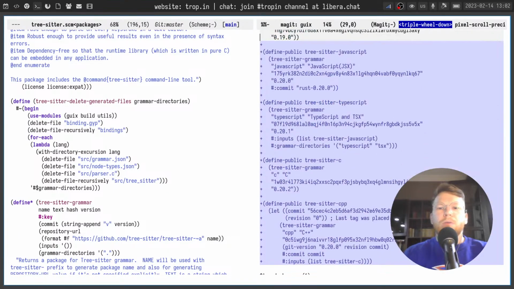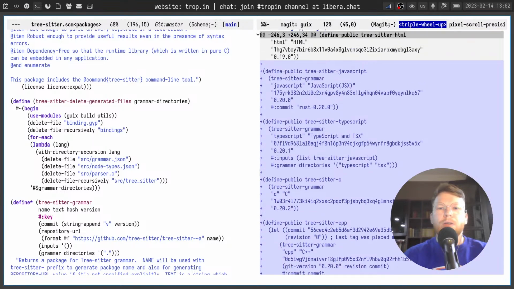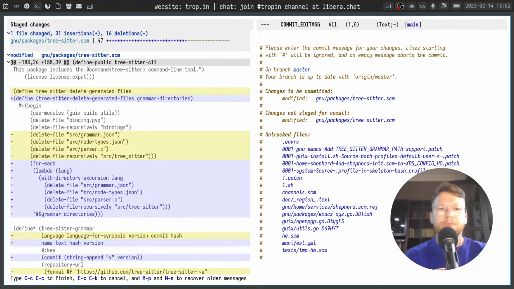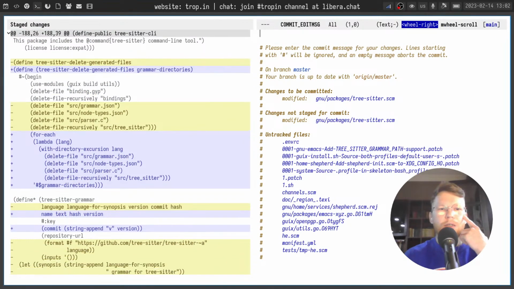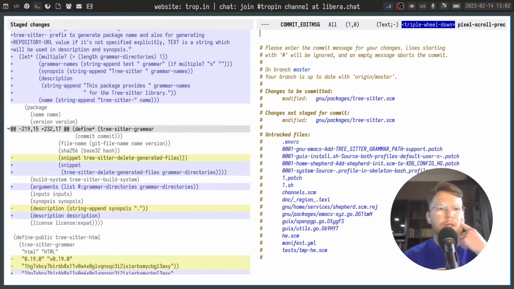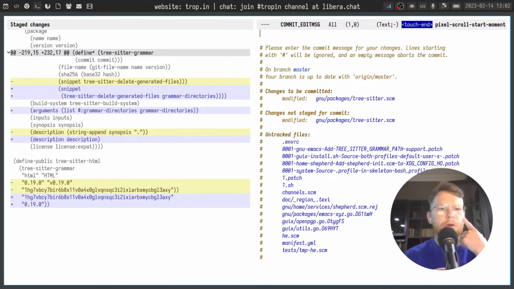We'll commit this one, and the rest we'll commit in separate commits. This one is just an update to the implementation of the tree-sitter grammar helper. GNU tree-sitter grammar: extend functionality.